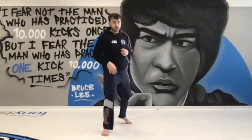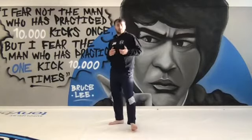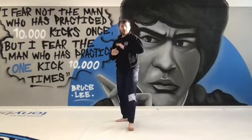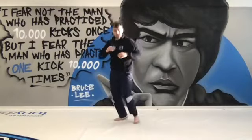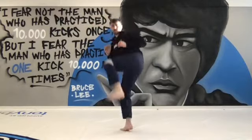So now instead of using the side kick from the back stance, we're going to switch stance. So if you had your left leg forward, you're now going to switch to your right leg forward. And the same way with the right switch to your left. I'm going to want that front leg side kick again. So we're on toes, hands are up. Let's go. One, knee up, side kick.